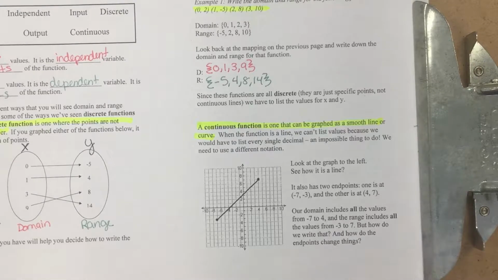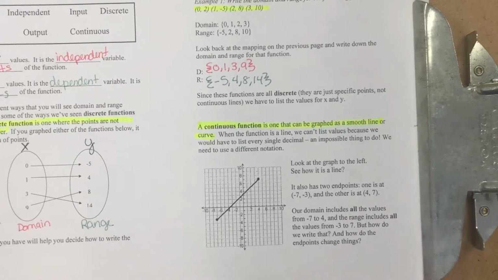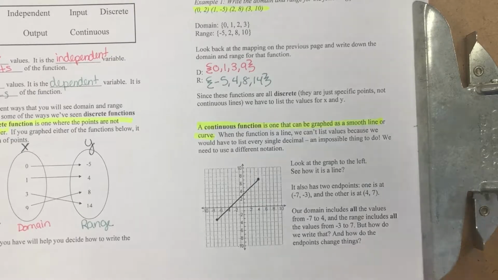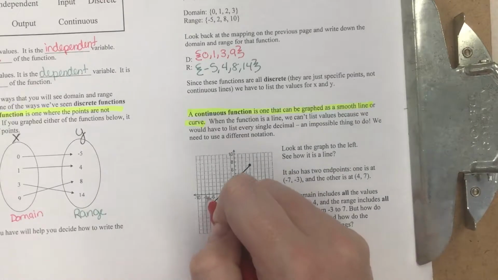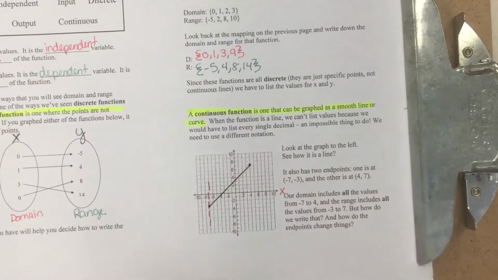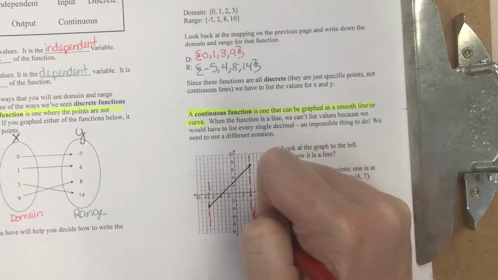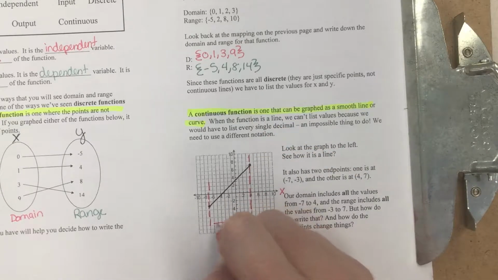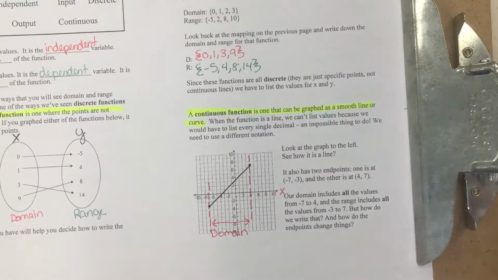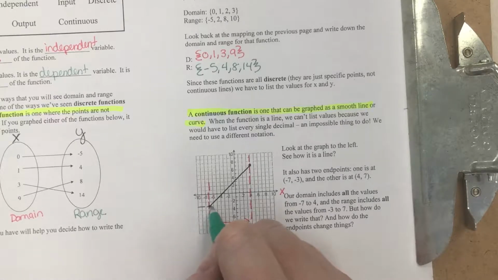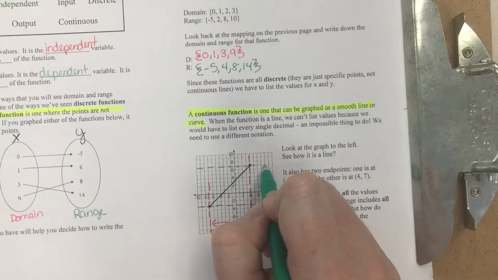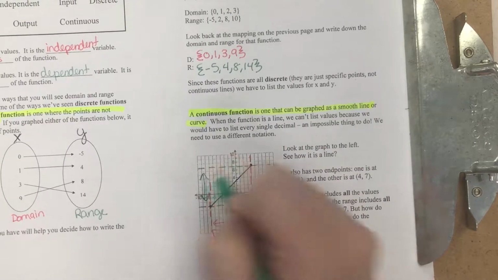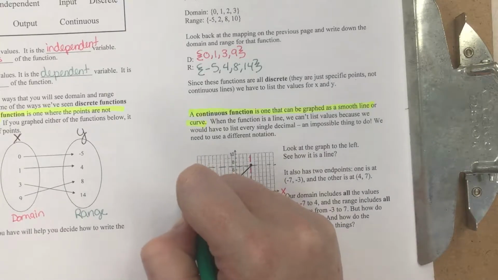All right, so real quick, I draw all over my graphs when I do domain and range. You don't have to, but I think it helps, at least for me, visually. So this is my x-axis. I want to figure out where the smallest x is on that graph and where the largest x is on that graph. And everything in between those 2 points, that's my domain. All right, and then we do the same thing for the y's. I find the smallest point and then the largest point, and then everything in between those is my range.